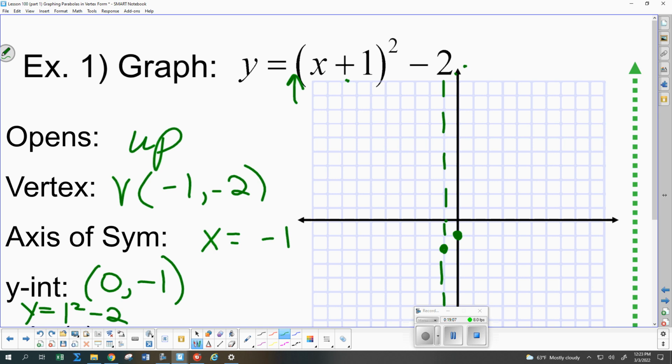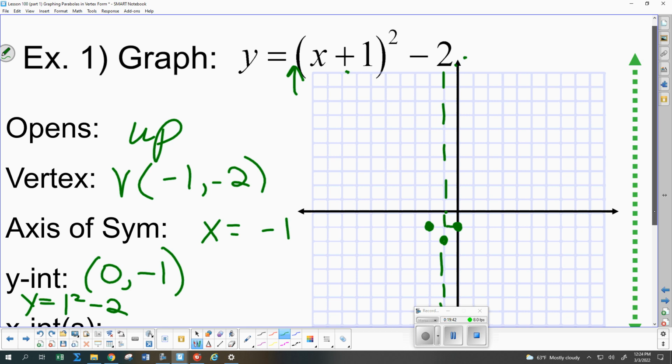Most of the time, we can do a reflection of that to get a third point. Right now, I've got 2 dots for the parabola. But because this line of symmetry, this axis goes through the middle, I need the reflection on that other side. So I go straight from this point to the axis. That was 1 box. So then I go 1 box on the other side and draw another dot. Maybe my x-intercepts will be nice points, and I can plot those, and I have my 5 points. Or maybe they'll have square roots in them and not be so nice, and I'll need 2 others. So let's see what the x-intercepts are next.